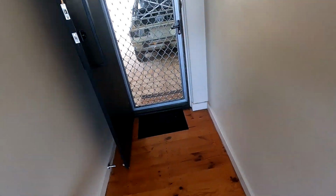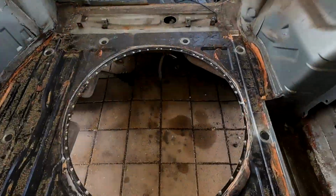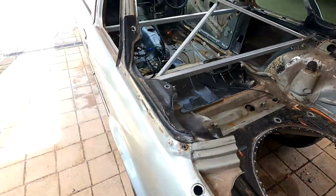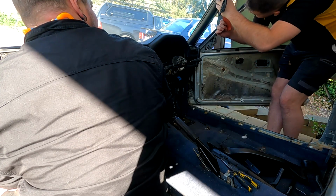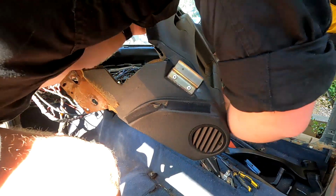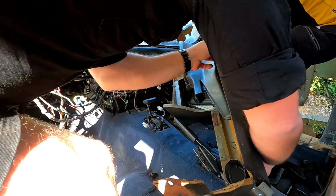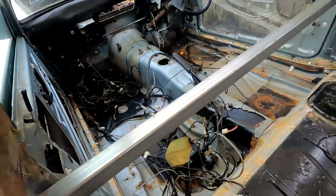All right, the other day, Eden and I got some stuff done. We removed this. No more room for a spare wheel. We got the dash out. Yes, absolutely dashing today. Oh, thanks, dear. We got the carpet out.